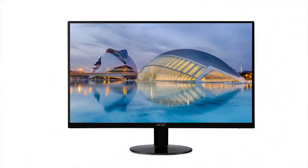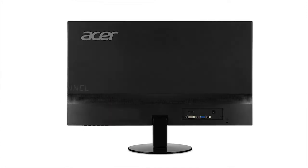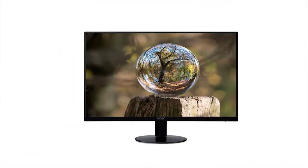Moving on with the next monitor, here we have one from Acer again. Like I said, Acer has been producing plenty of monitors, so you have got them all. This particular monitor has great features. It's a 24 inch IPS full HD monitor you're getting for under 10,000 rupees, which is great. But the only thing that I did not like is the design. How it looks on your desktop, just look at it. It's plain. There is absolutely no styling whatsoever.